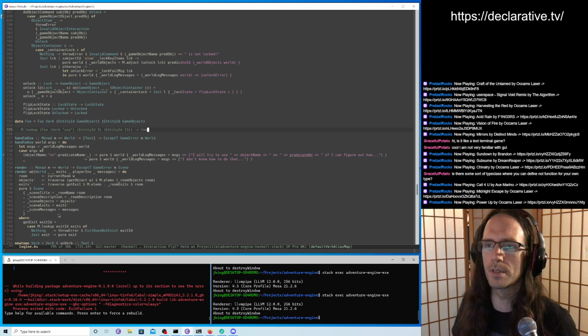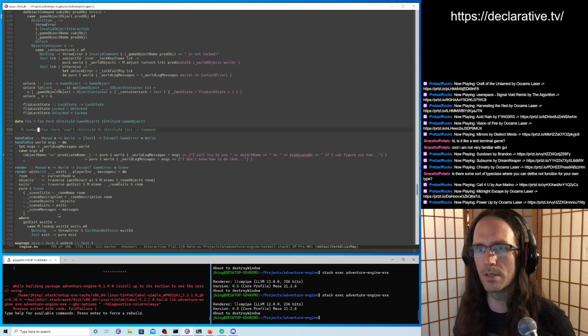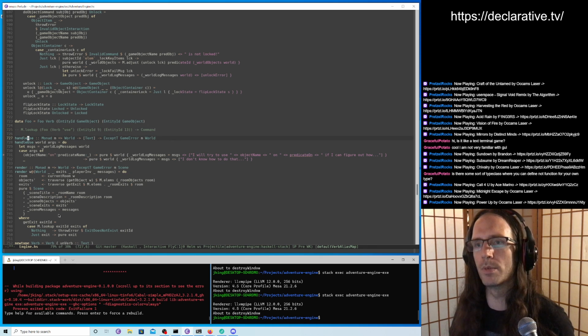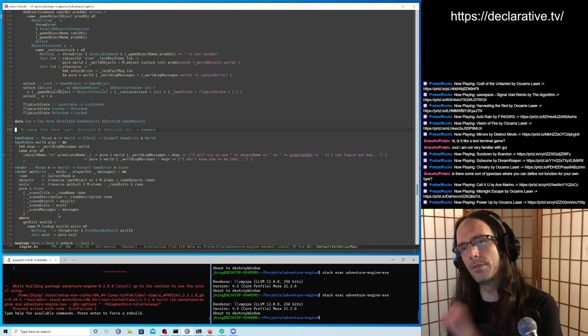It would map to a command. So when the verb use is used with these two parameters, entity ID 9 and entity ID 13, then you should use the command unlock, or try to use the command unlock. So the user can compose these and tell us through the map what command to use, and then we can construct the interaction and evaluate it and see what happens.